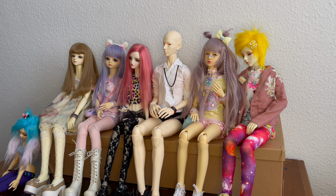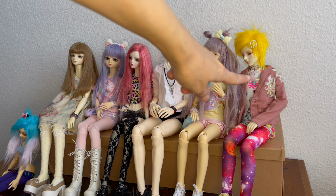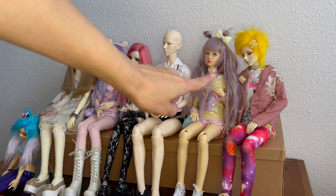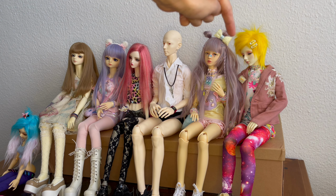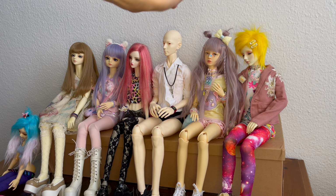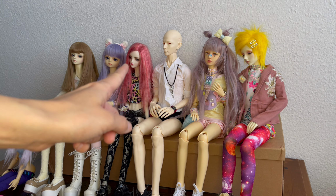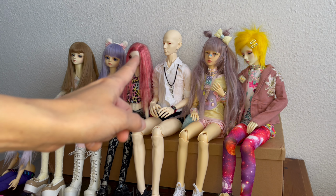The shirt also is SD13, so it looks okay. I changed this body that was Randy before, and I put my Midor Gina head because I just wanted to see how he looks next to Adrian. And I think these two will be brothers, so this will be a new character. His name is Adriel, by the way, and this is Adrian. That sounds nice together in my opinion. I don't know yet who the iOS boy will be. I was thinking about Judas. But I will see once I do face-up on him.